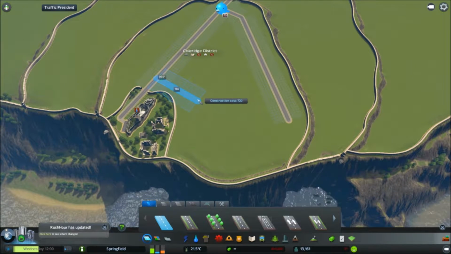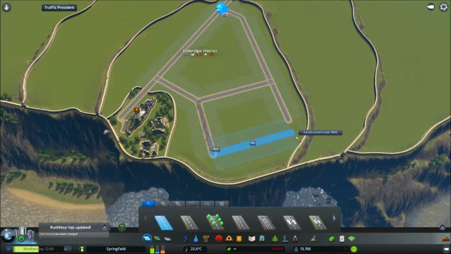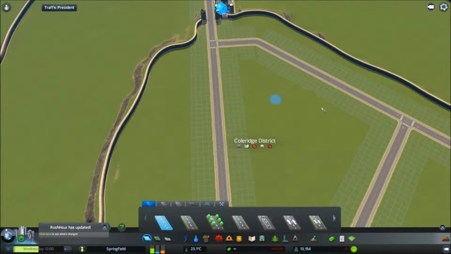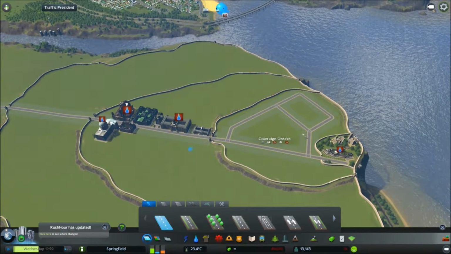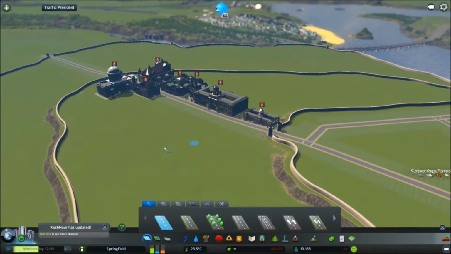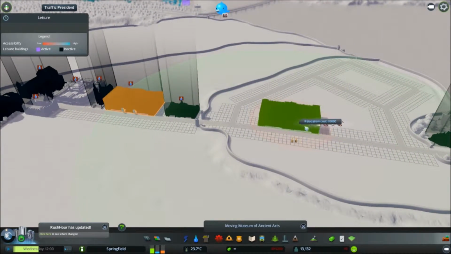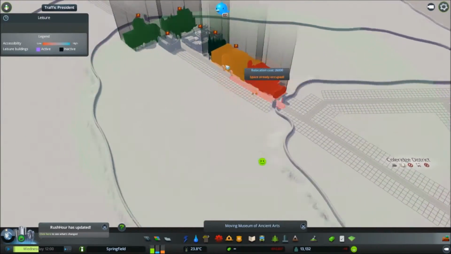So if I extend that like that, that's about 90 degrees, close enough. I want the roads as straight as I can get them. Like that. I might have to fill in some in here. And yeah, I don't want much green space. So what I'll do is start moving the buildings in, and then we'll start zoning things when we've got an idea of where they'll all fit.